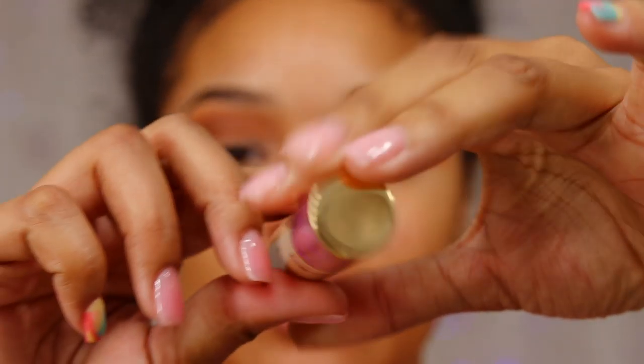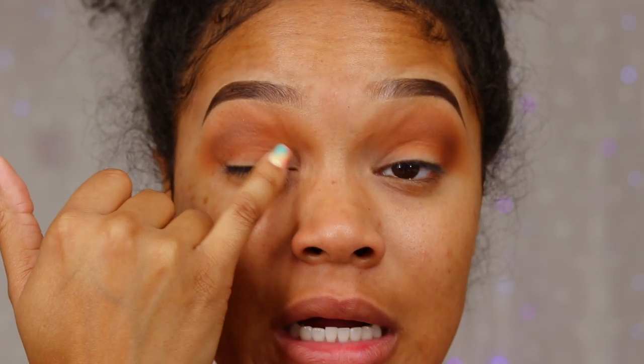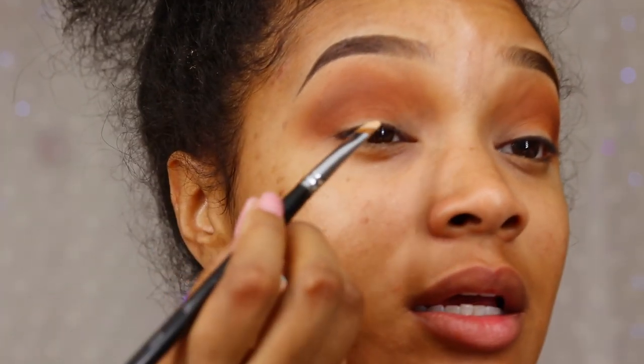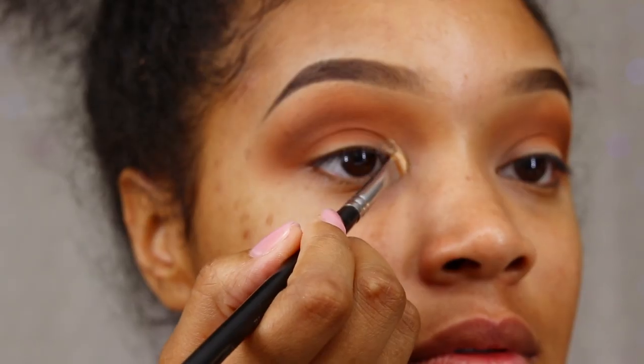Using my Tarte Shape Tape in the color Light Medium, I am actually going to make my crease with this. Being that this is an extremely matte drying concealer, this is one of my favorite products to use to create a crease, and because it is extremely bright. This is also my concealer brush that I carved my eyebrows out with, so I know this is super precise and I won't have any issues carving this crease.